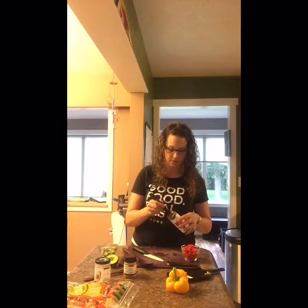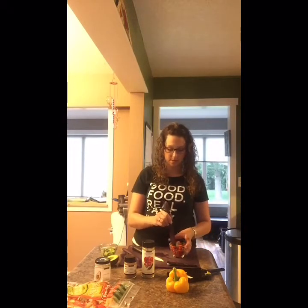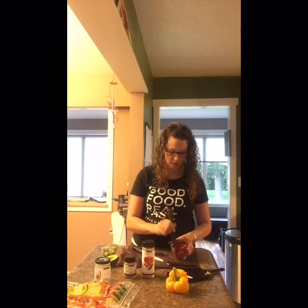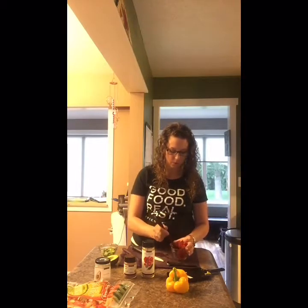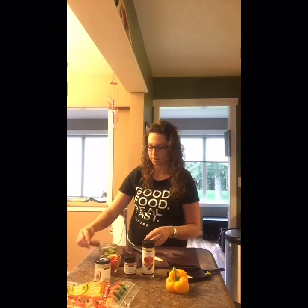I generally prefer to use a little bit less because I find it quite spicy, so we'll do just shy of a tablespoon. Sprinkle that in there. The nice thing about all of our spices and seasonings is that you can tailor them to your taste — if you don't like things as spicy you can dial back the seasoning, or if you want it spicier just put a little bit more in. We're going to give it a stir. Just like that, that is our salsa. You can add other things — I really like to add corn and black beans with tomatoes. You can put it in a wrap with a little chicken and you've got the entire meal right there. We're just going to set that aside and let those flavors combine.